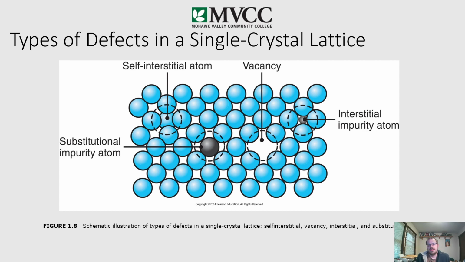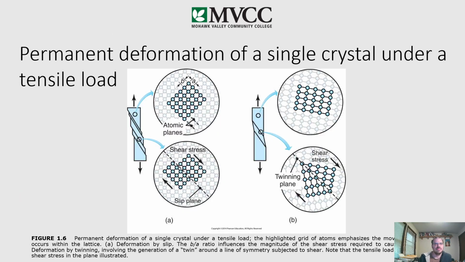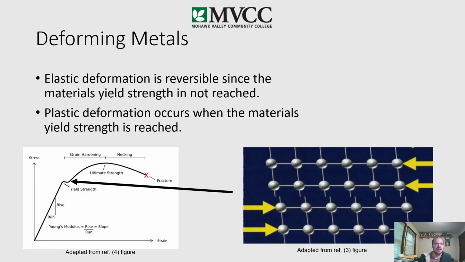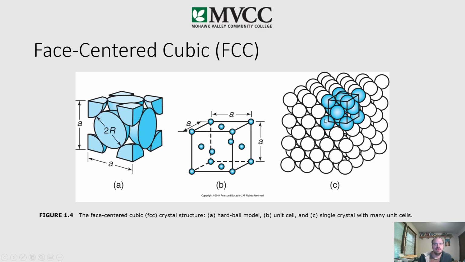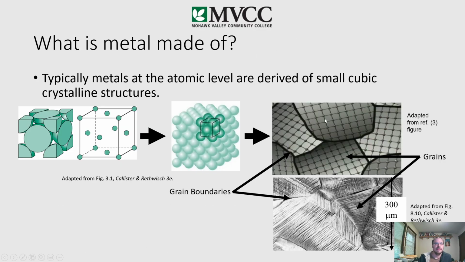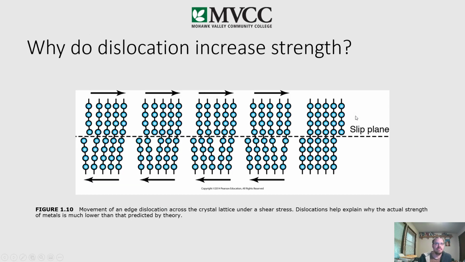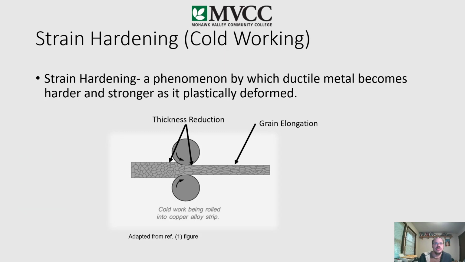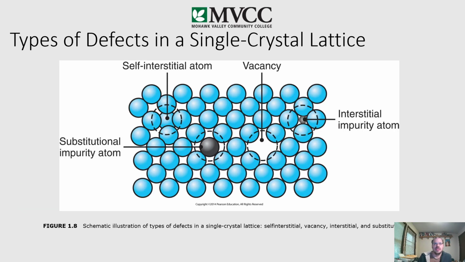So what happens when we get a defect in there? In this case, what are the defects? Well, we have a self-interstitial atom. So this is in, say, one crystal within a structure. I'm going to give you an example here. This would be considered part of that crystal. This is what I was looking for. So this would be considered a crystal within a crystal lattice. You get a grain boundary, and then you get another crystal. All right, so getting back to here.